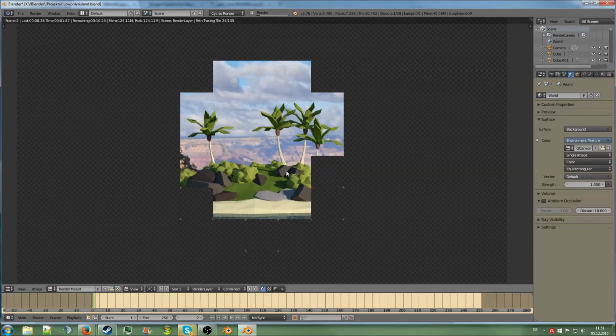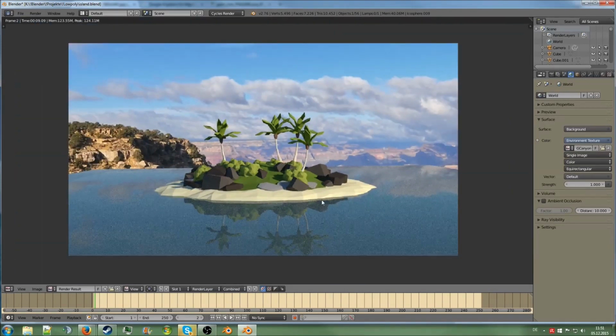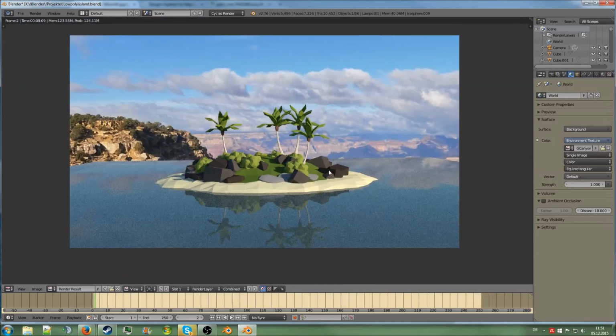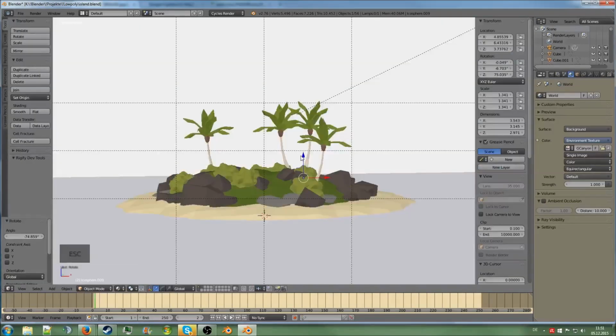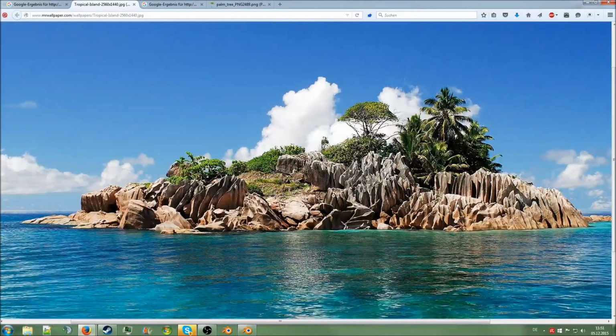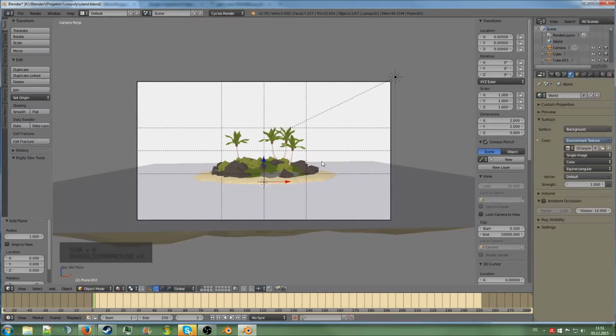I don't want these to appear, but yeah, it's a bit of better environment lighting. What would the sky look like? Bluish. Okay, let's create a plane to emulate that.